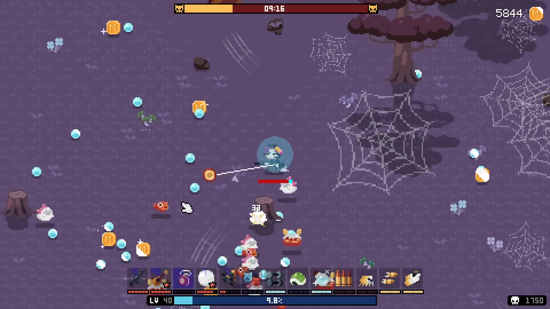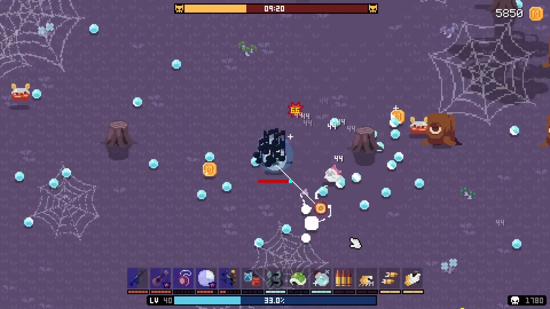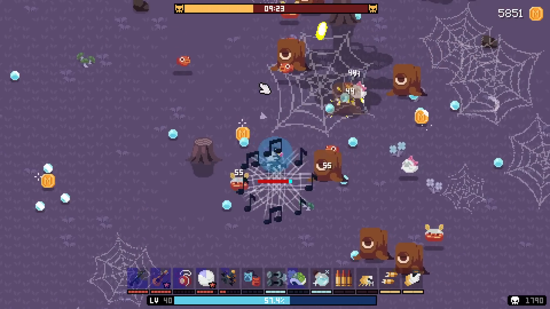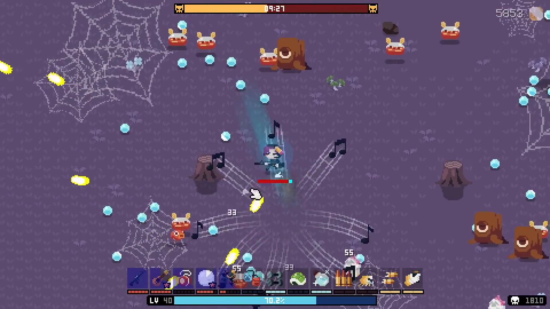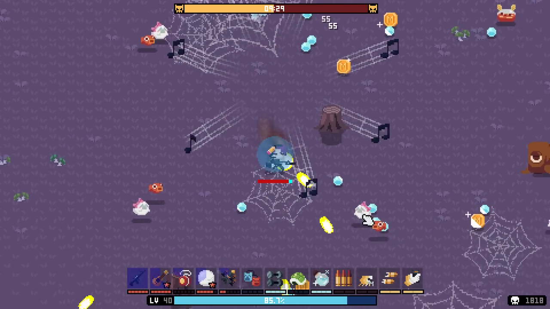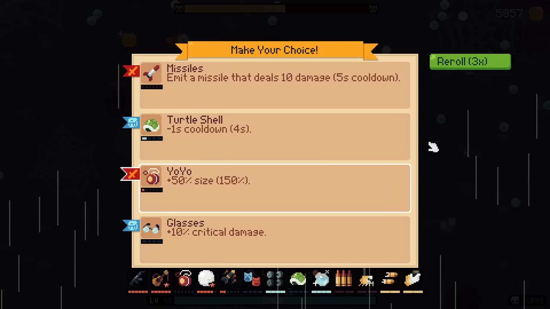I wanna see it. Wait, does it attack anything that's close to us? Because if it doesn't attack anything that's inside of it, then it's trash. If it only hits exactly where the yo-yo is, it's mediocre at best. Yeah, it doesn't attack inside. I'm disappointed with it. It's not really that good. Maybe haste makes it go around faster, therefore it will attack more times, but I don't know.